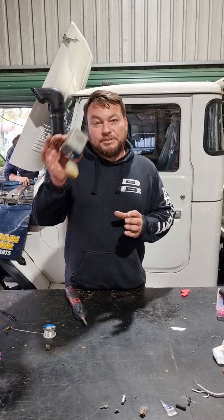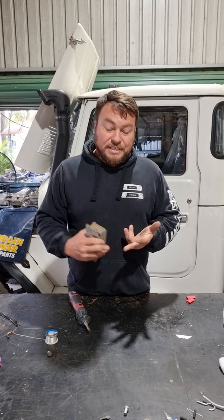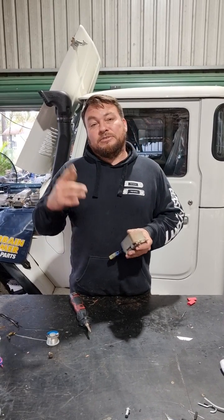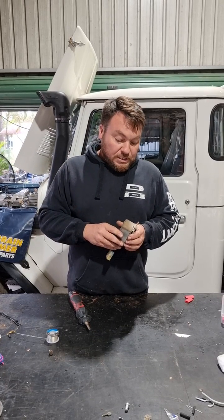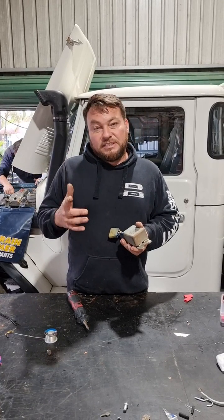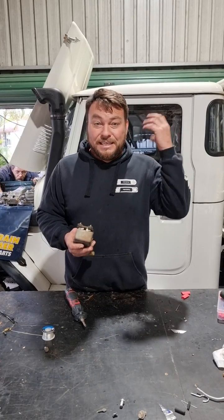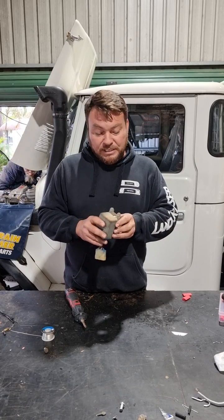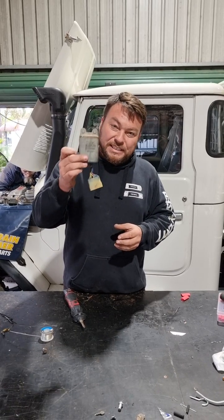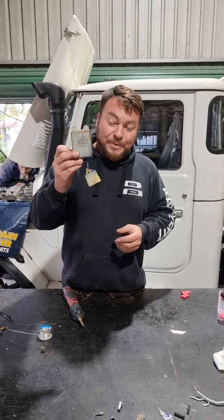There are loads of symptoms for these things: engine not shutting down, engine not starting, the actual EDIC arm sweeping backwards and forwards, the glow plug system not working, fuel being stuck on full causing a lot of sooting and increased engine temperatures. There's a lot that this little box can do to mess up and give you a proper headache.